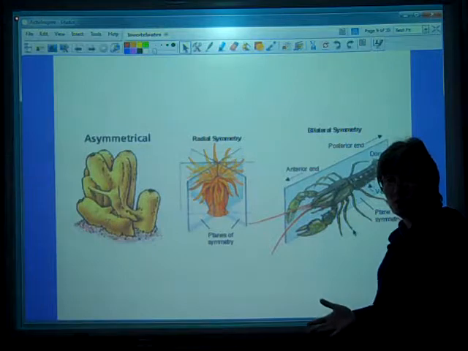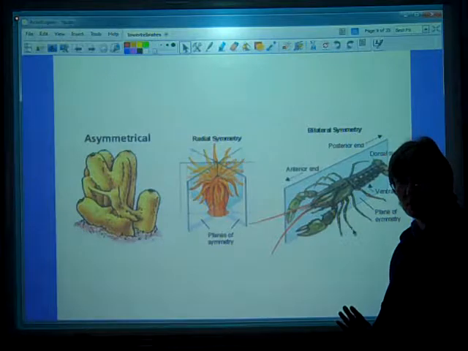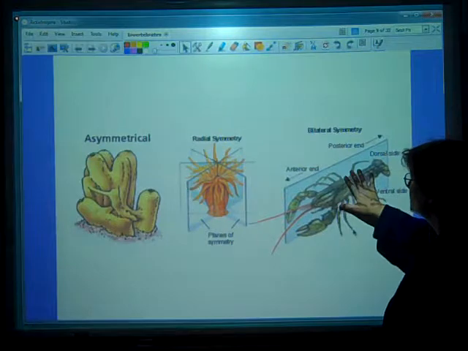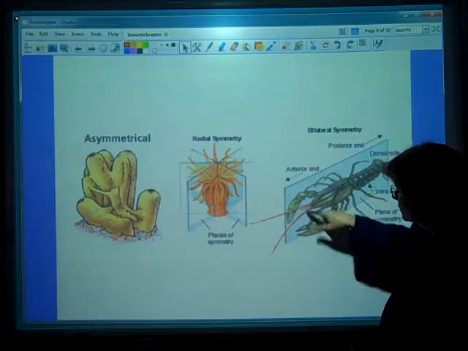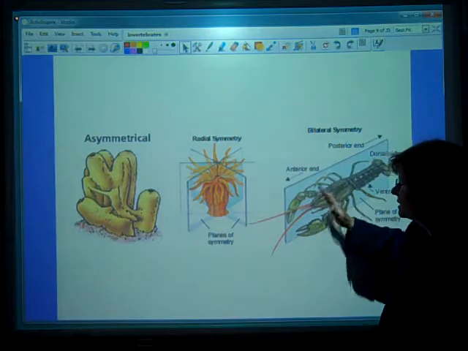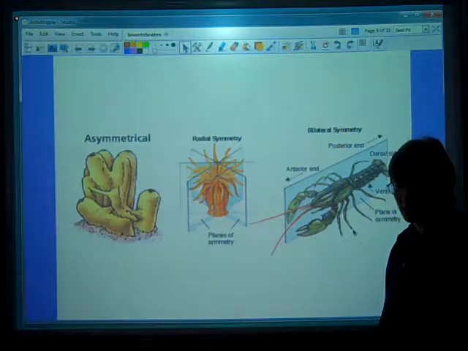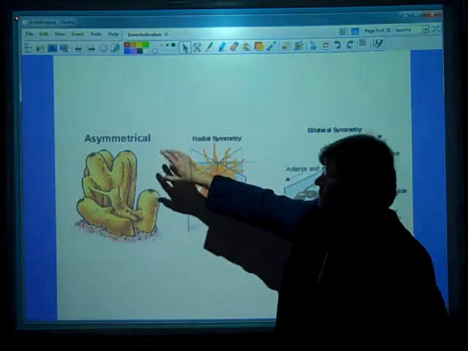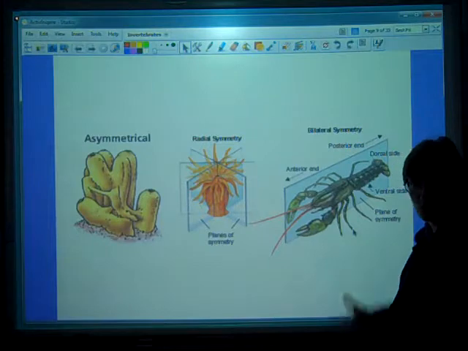Bilateral symmetry is the one that you're probably most familiar with. You take an object, draw a line down through the center, and it's basically the same one side to the other. This is an example of a bilaterally symmetrical organism. If you look, you notice that this claw is bigger than that one a little bit, so it's a little off, but basically just like us, if we were to draw a line down the center, we would be the same one side to the other. Not exactly, but pretty close. So the 3 types of symmetry again: asymmetry, radial symmetry, bilateral symmetry. And you have to know all 3 of these.